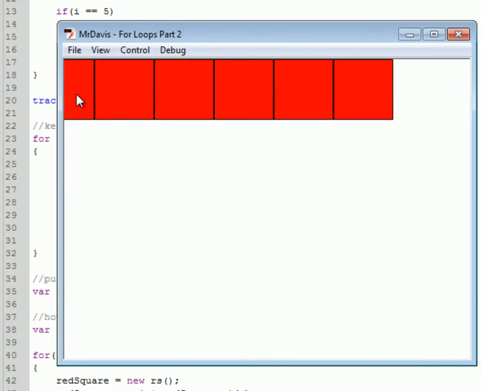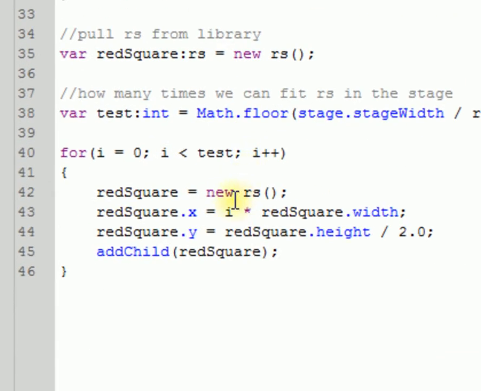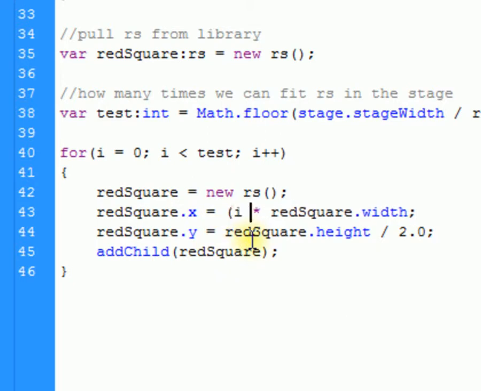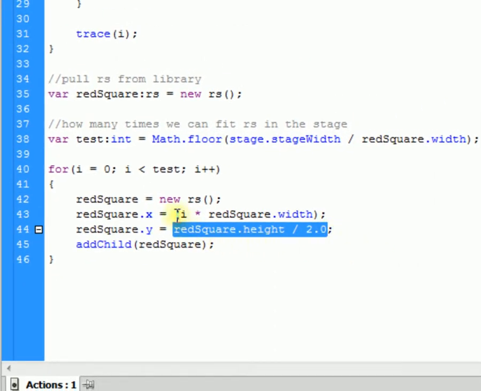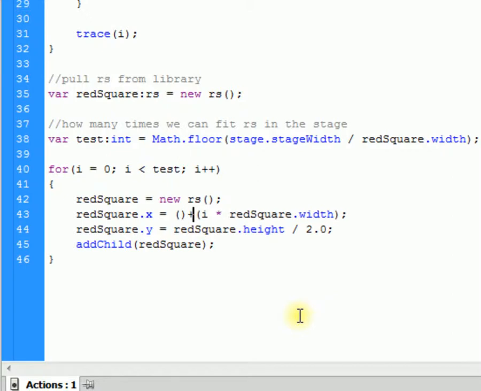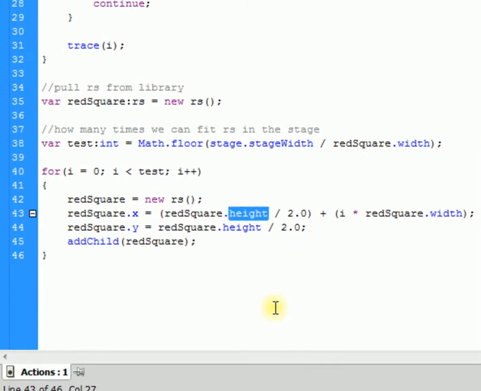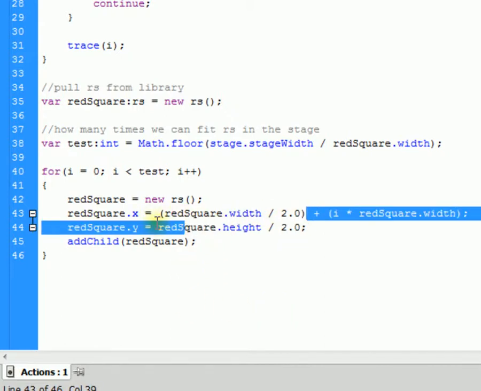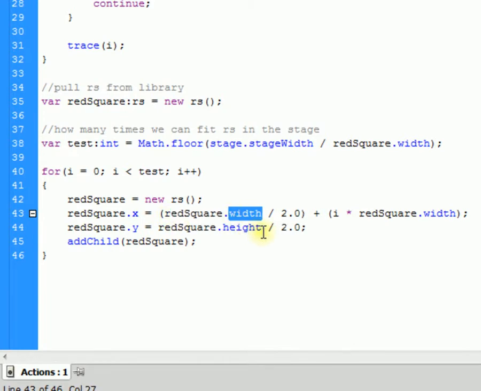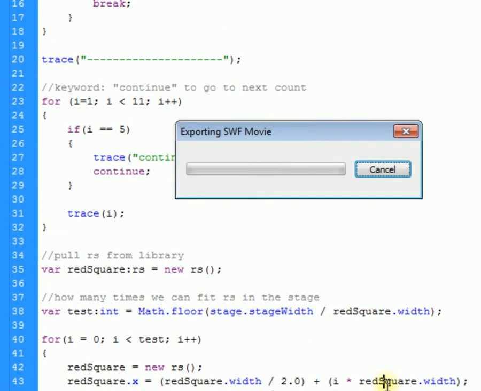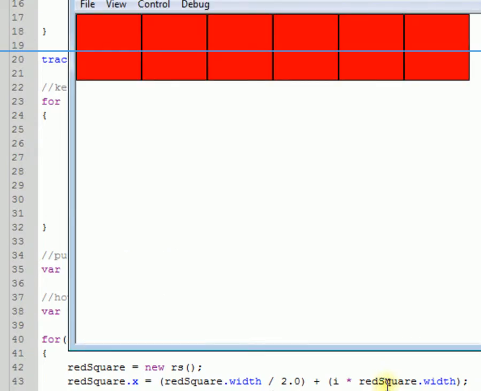Awesome. Now we need to also move this thing over by half of its width. Since we are multiplying, let's throw this in parentheses real quick. And we can copy this line here, with parentheses and a plus sign. We're going to move it over to the right by whatever the width is. It's a square, so we could use height, but just in case we change anything, we'll say width. That just shifts everything, and then we add I times whatever the width is. So this should give us lined up how many squares can fit in the stage.